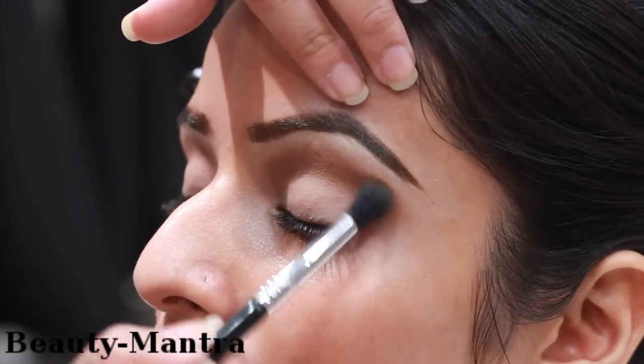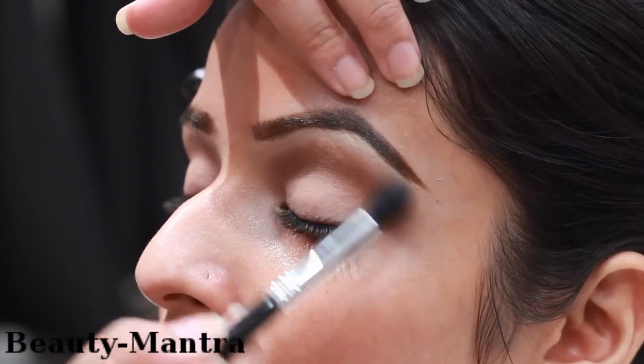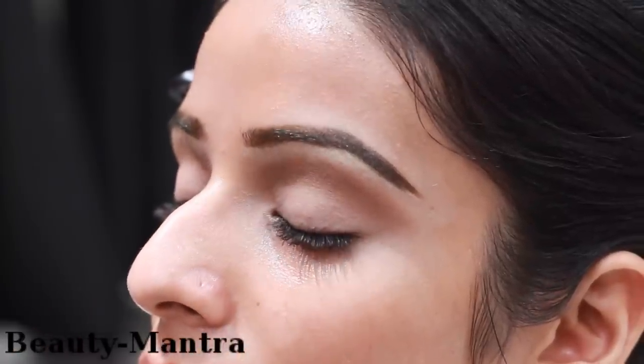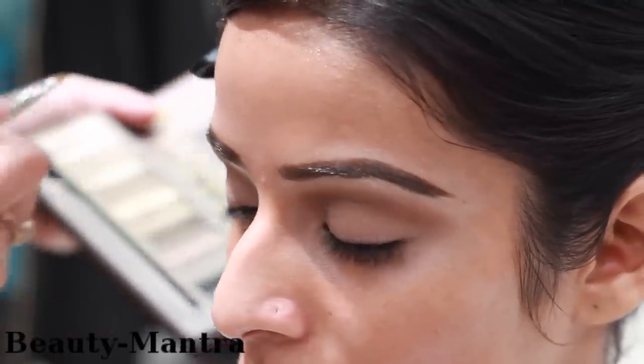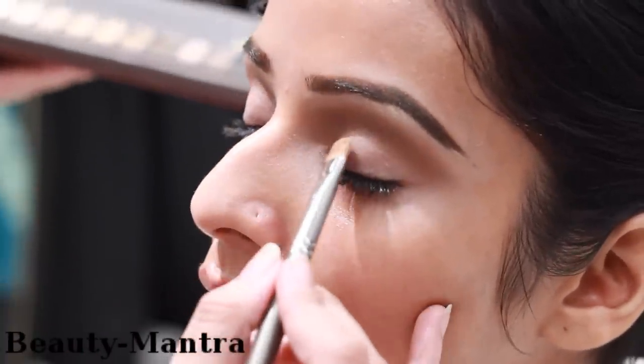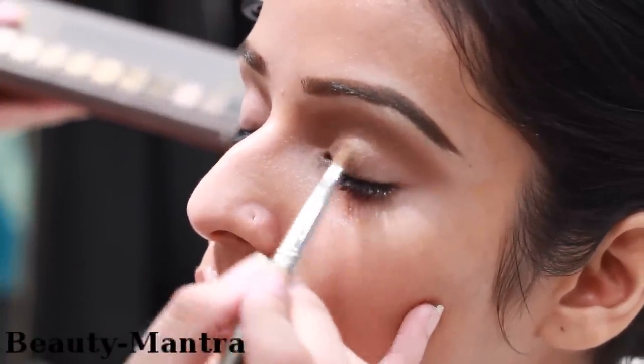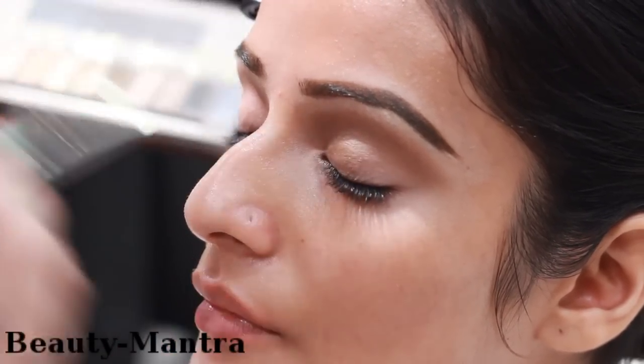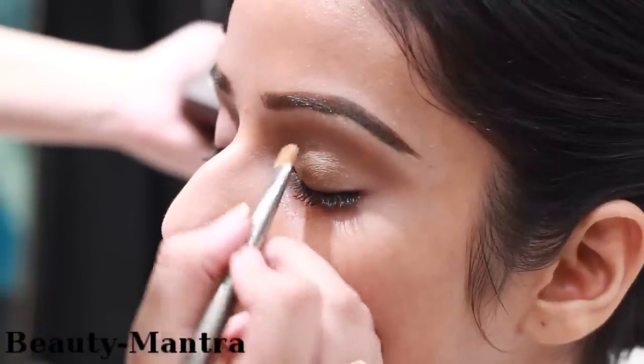Next, I'm going to be using the color Sienna from my Makeup Designory's eyeshadow palette. This is to deepen up the crease a little more to add dimension. I'll be using the color Smog from my Naked One palette. I'm going to be going almost halfway through.